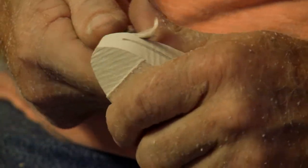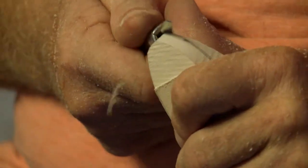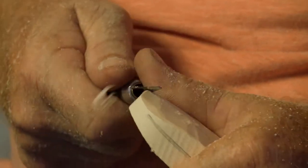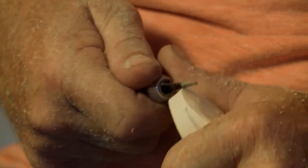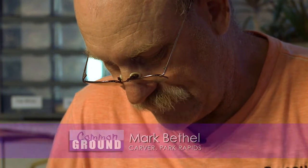My grandfather and my great uncle Cyril carved. My grandfather carved a lot of decoys. He was a mason, did bricklaying, and was a carpenter. In the wintertime and the fall, he would carve decoys to sell to make enough money to buy shoes for my dad and his brothers and sisters. And then my dad's uncle Cyril would do the same thing; they both would carve.